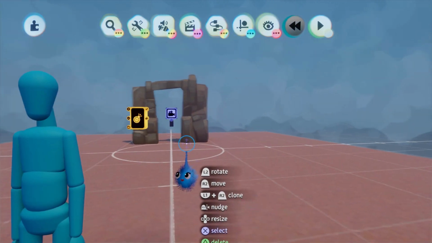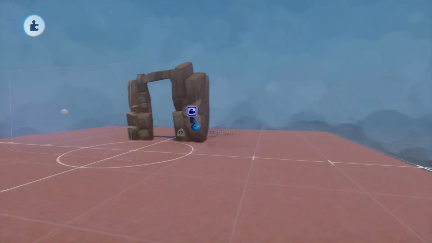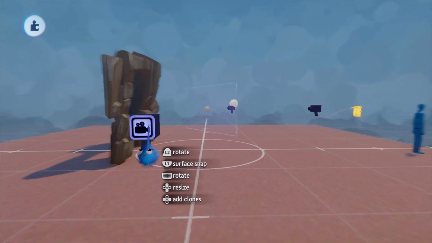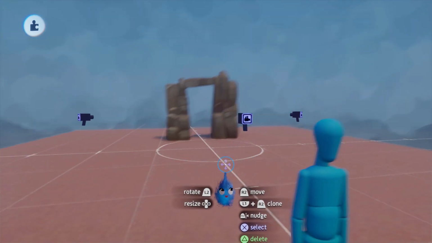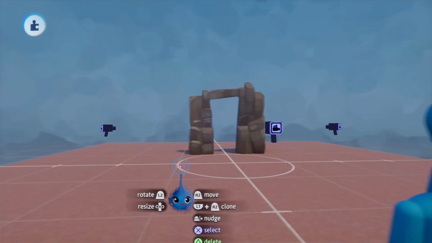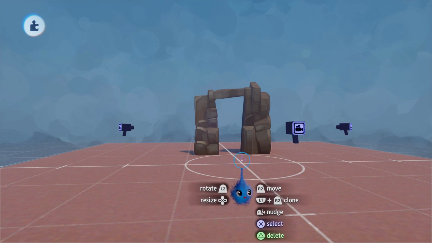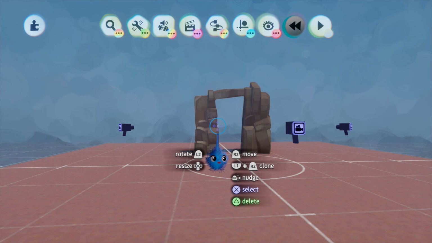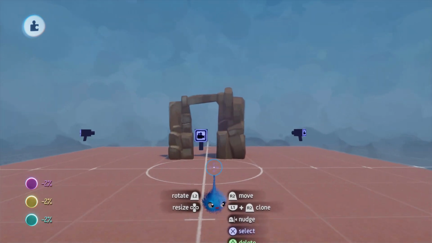and you can set them up so there's multiple cameras. So if I put in multiple cameras, like this, we can set up a cutscene type deal, or we can set up switching from camera to camera. So let's get rid of our player.